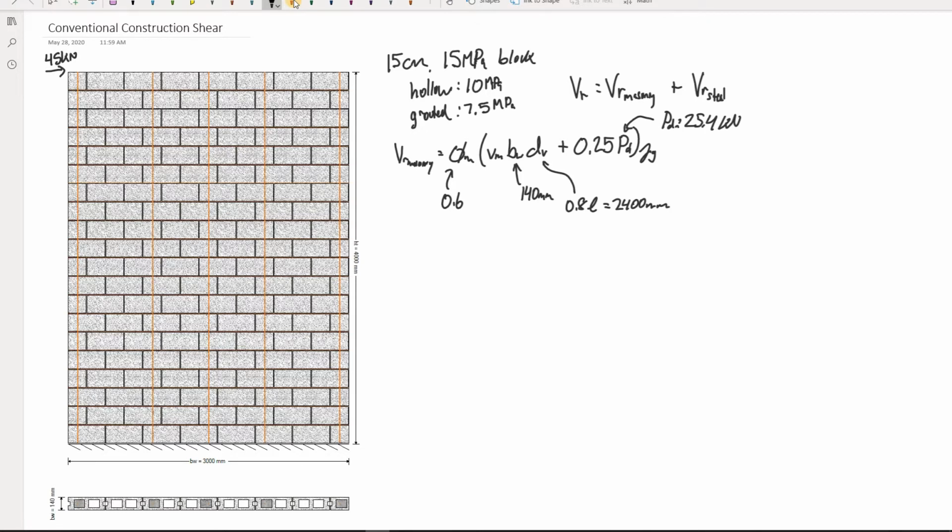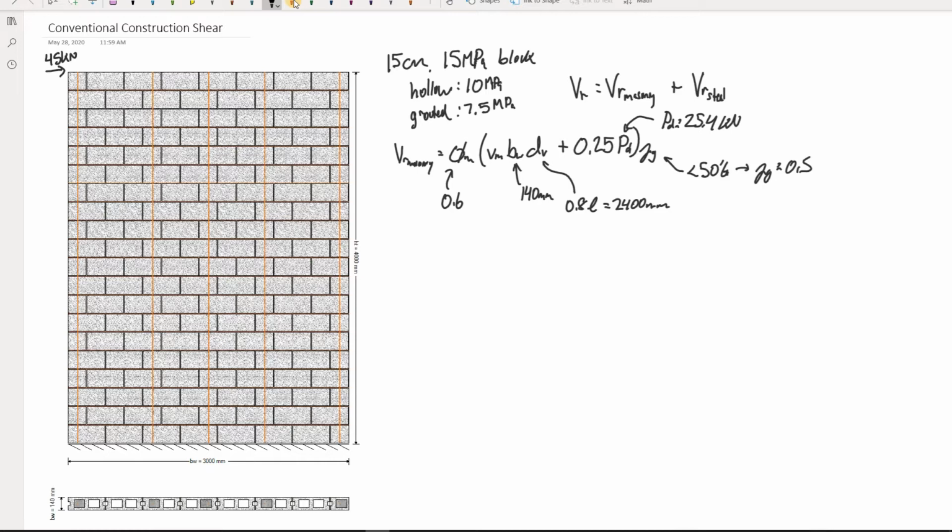Then gamma g is a term that is supposed to take into account the partial grouting of the wall. You'll notice that when we're looking at the masonry, we're using the full thickness, but we don't actually have solid material within this section. So for this gamma g factor, it's a little more complicated: you calculate the total area, taking into account these empty cells, and then divide that by your gross area. But since this wall is less than half grouted, we have a lower bound of gamma g that we can use. Gamma g is equal to 0.5. So that's our factor there.